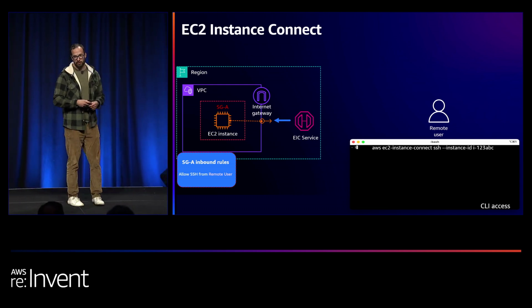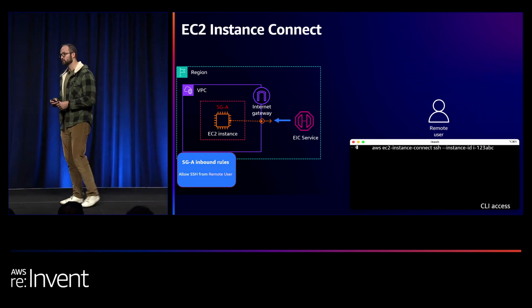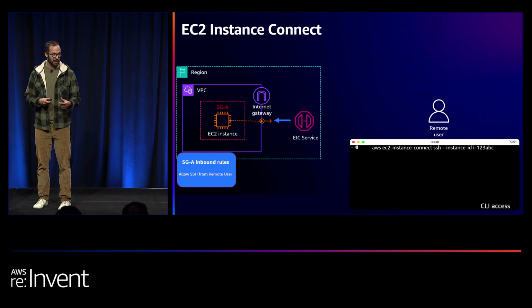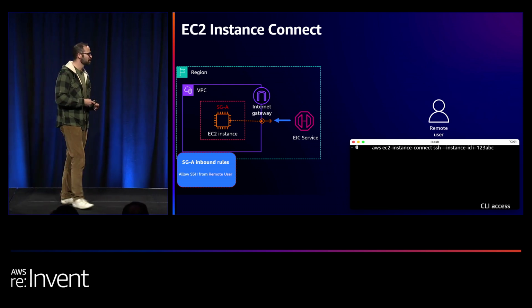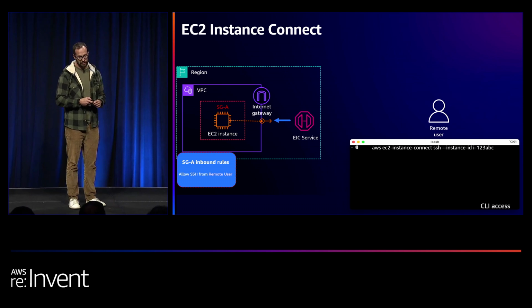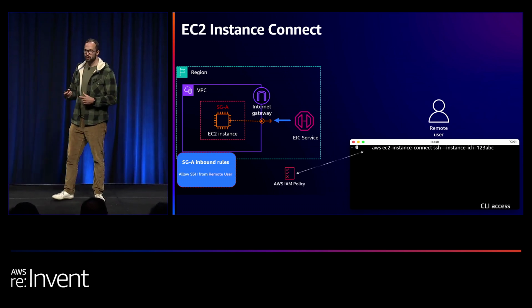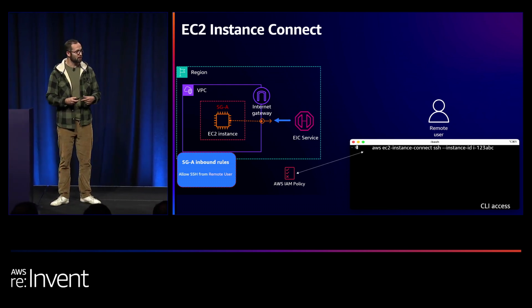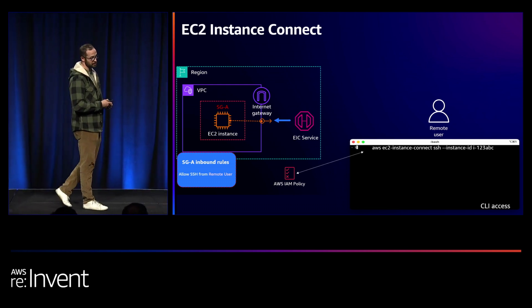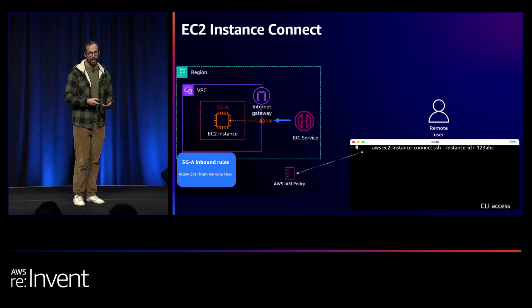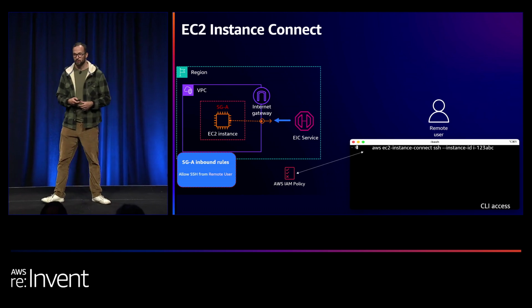So the user will be using AWS CLI, so you wouldn't be using your SSH agent. You'll be using AWS CLI to run EC2 Instance Connect commands, and you're saying here that you want to SSH into this particular instance ID. Now, because it's using AWS CLI, we have the ability to check if you have the appropriate policy to be able to connect to that instance. So there's a way for us to validate using Identity and Access Management outside of the OS if you're actually permitted to do this SSH connection.